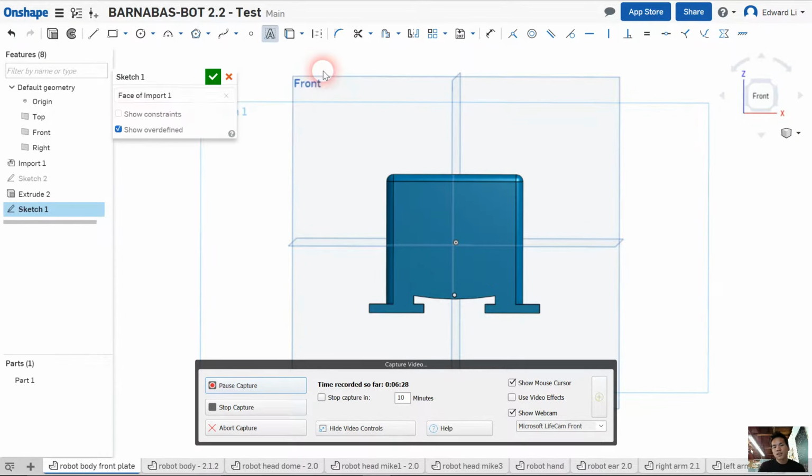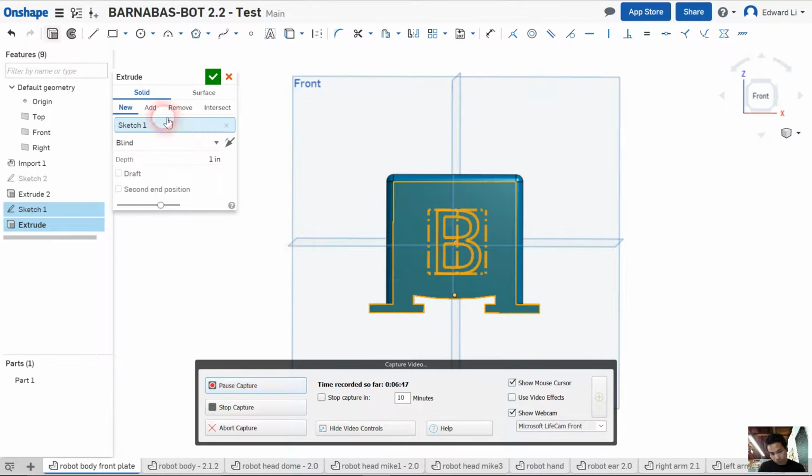Let's put the B in. There we go. And let's move it to the center. Oh, that's pretty good. All right, and remember we want to do the extrude. So right after you do the sketch, you can just go here and extrude upon that.